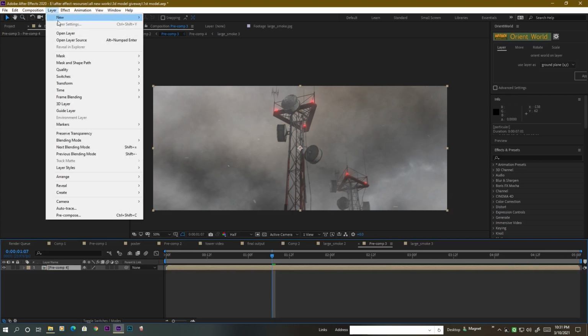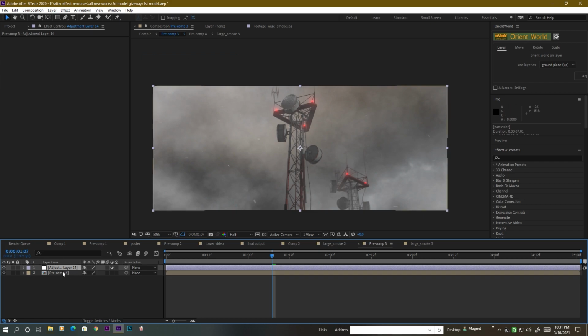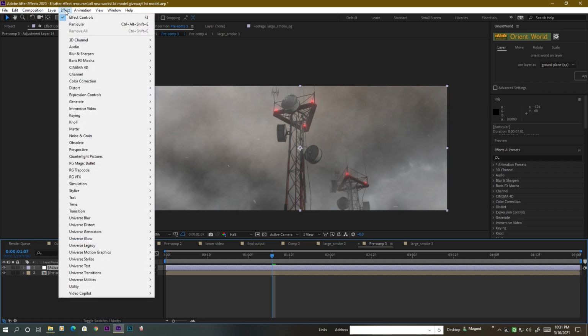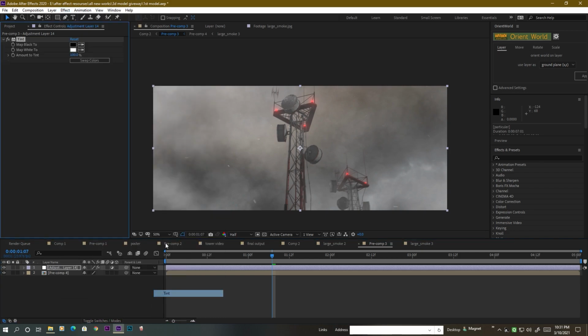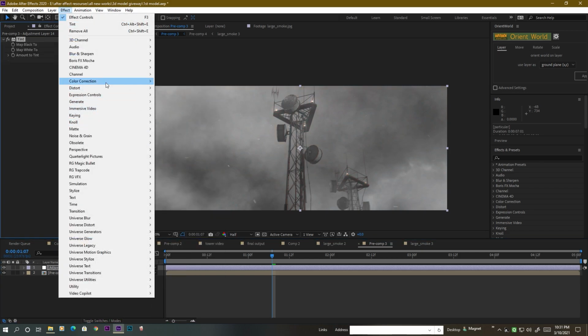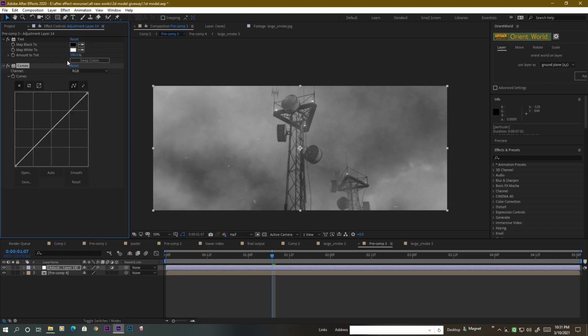First we create a new adjustment layer, and in this layer we are going to apply the tint effect, and then we apply the curves effect.